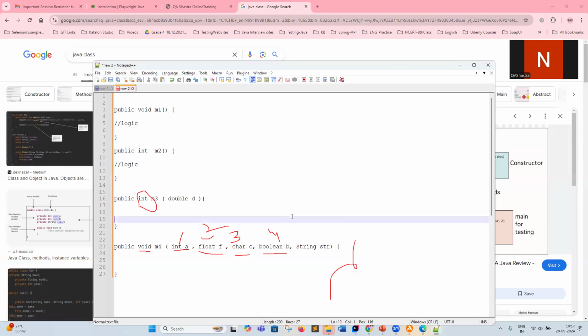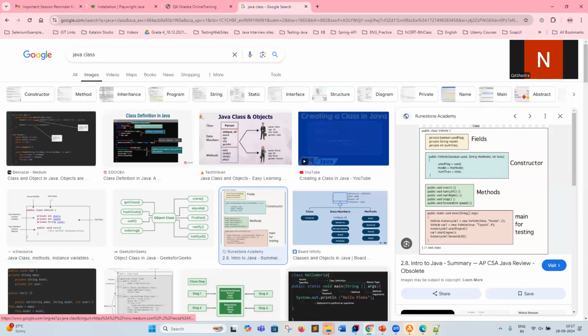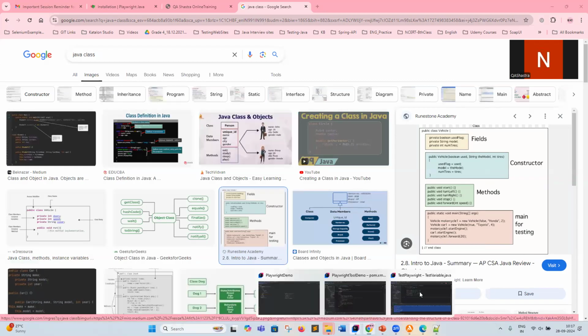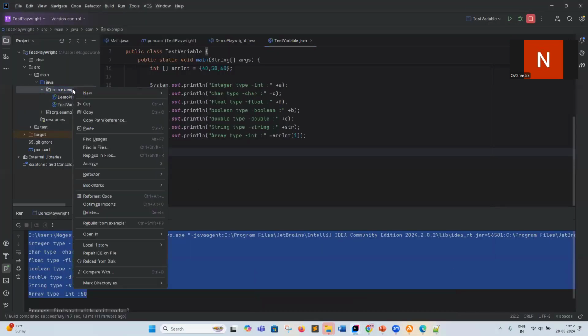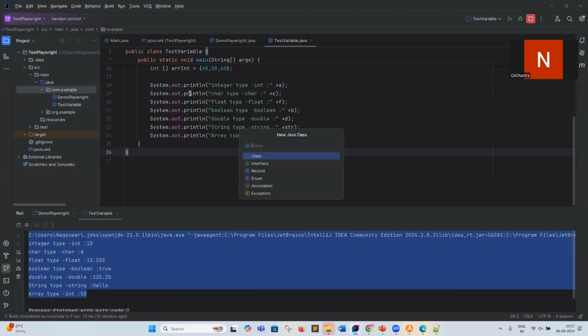Okay, let me write an example for this. Let me create a Java class, my third example.